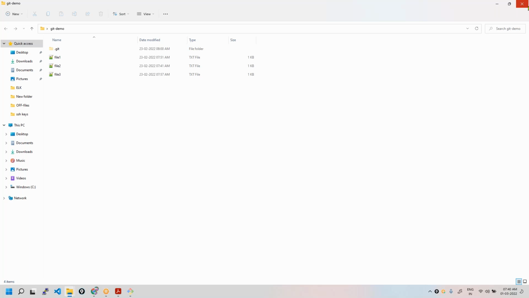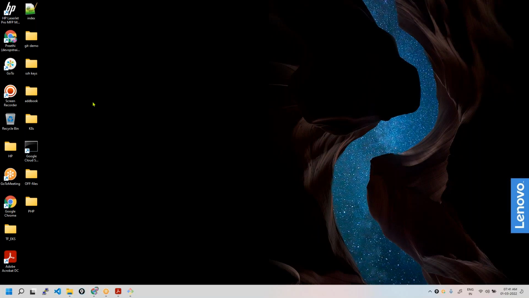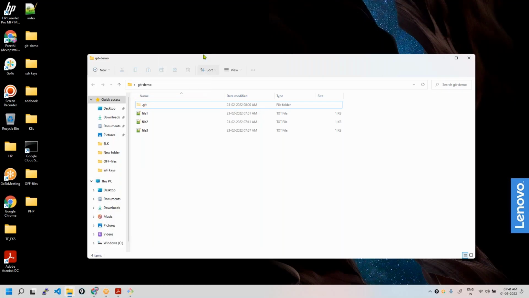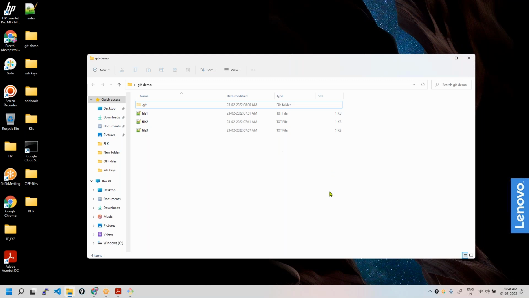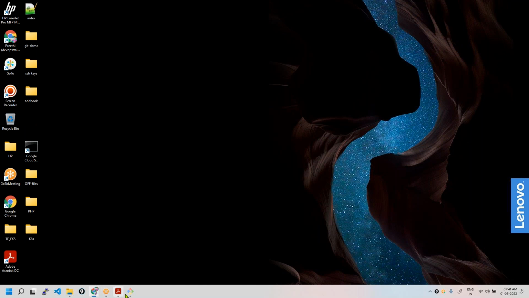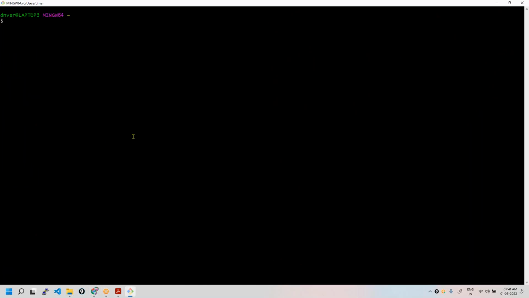Let me give you a simple example. In Windows, if you want to go to any folder, you just double click and go there. If you want to create a file, you right click and create a file this way, right? You may create a folder or any file this way. Through the graphical user interface, you just do it. Maybe you drag and move it wherever you want. The same thing can be done from the command line of your Windows.